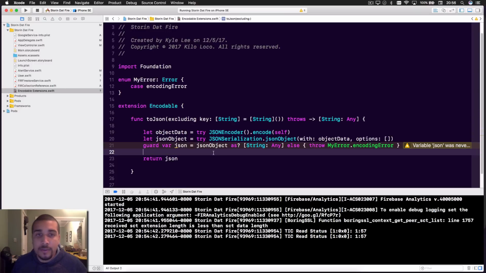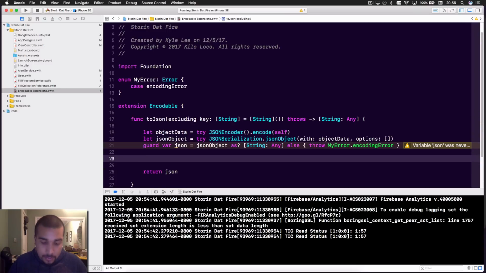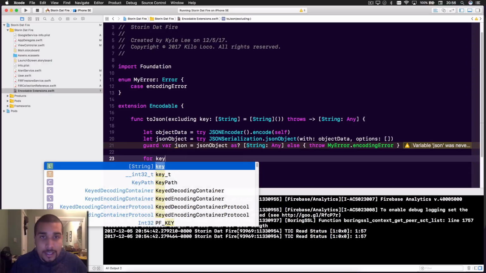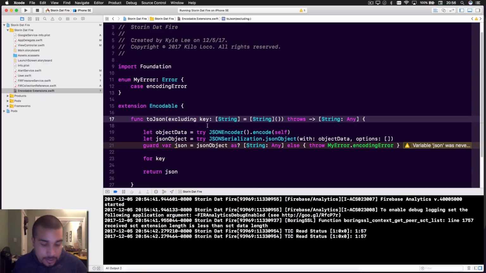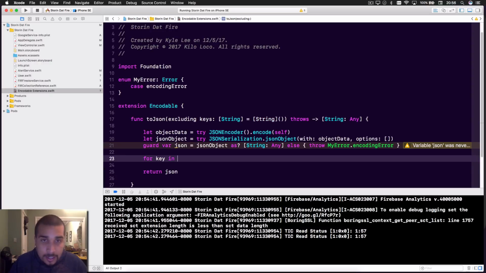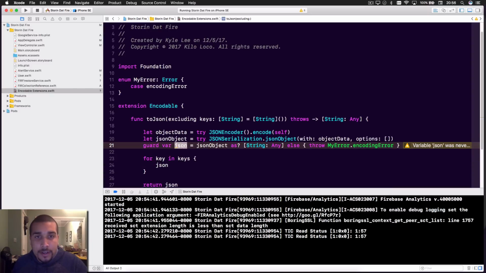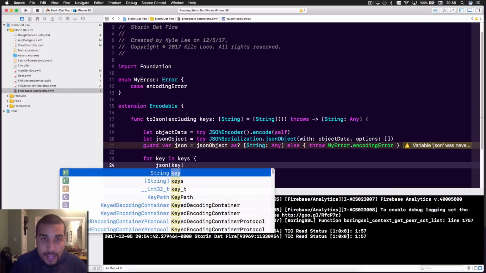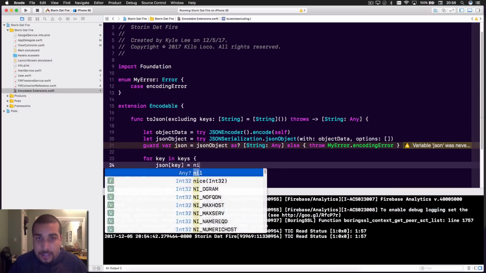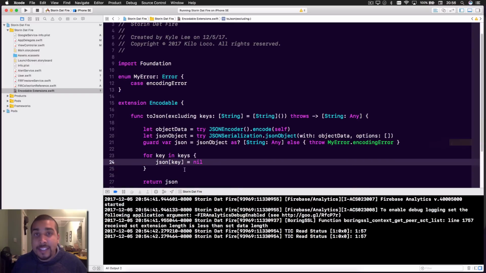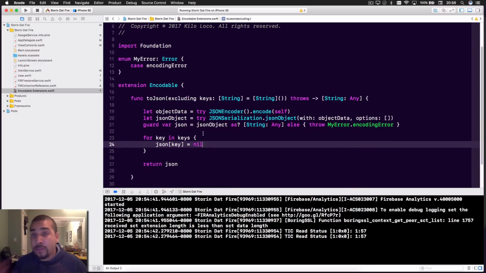It essentially creates 2 functions for us. So we'll say for key, oh, we want to make sure that this is plural, for key in keys. What it's going to do is grab that JSON right here, and say, okay, for that key, we want to set it to nil, so that it's excluded, just like we saw when it was created. But if it was updated, it wouldn't work. Like it would have shown an ID. So we just want to say that.